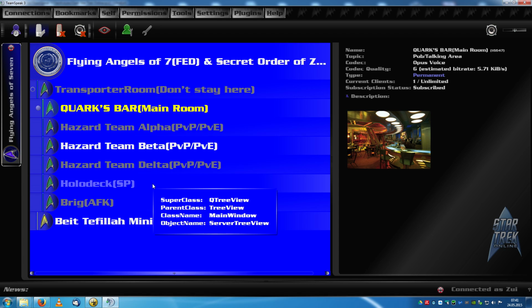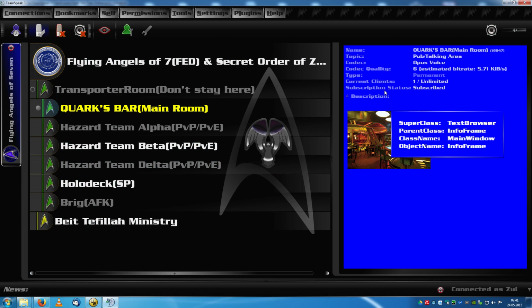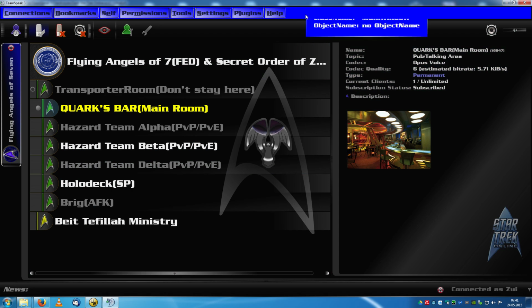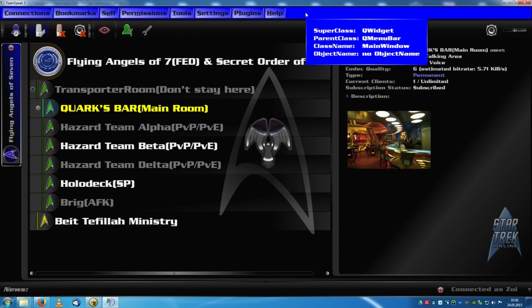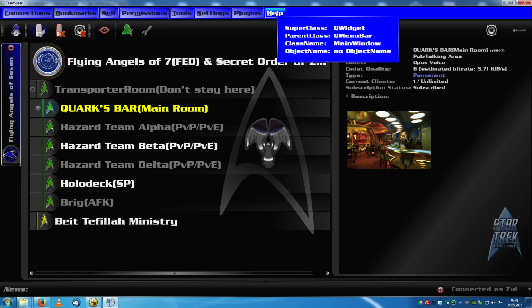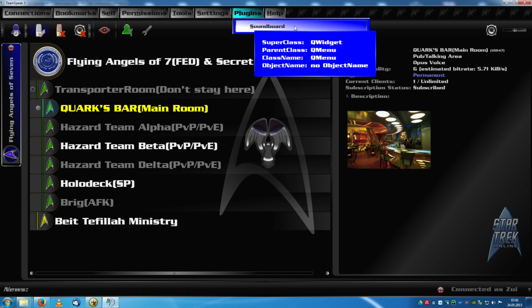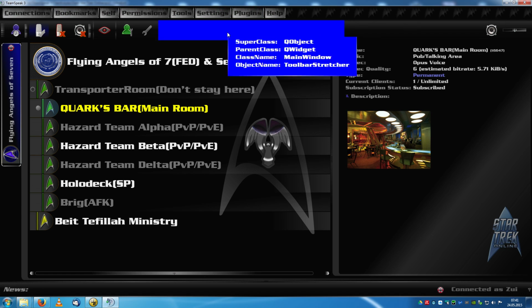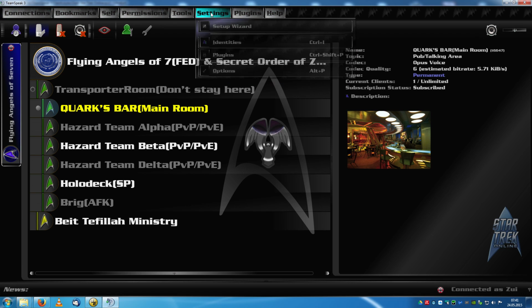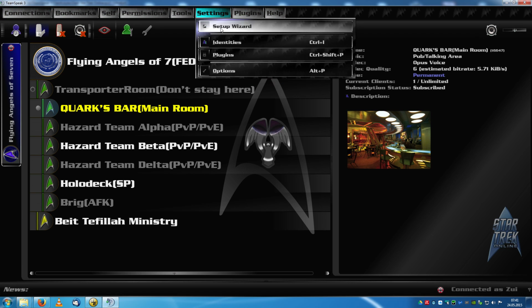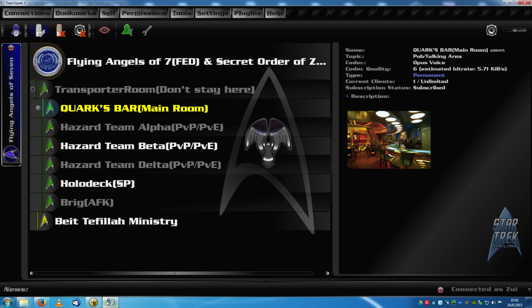I press my magic button so I can see the control names and the class and the superclass and the object names. And when you want to open something, you alter the, oh, I could find it. Yay, I could find it. But whenever I press it, it disappears, and that was really annoying.